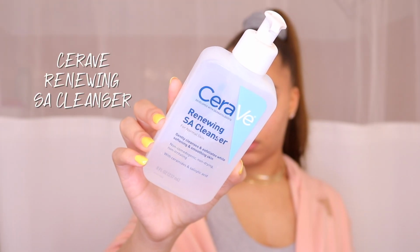So the one that I use is a CeraVe Renewing SA Cleanser. What? I love this stuff so much. The reason I really love this is because it does not dry my skin out. I have tried so many cleansers that people rave about on YouTube and Instagram, whoever. It dries my skin out like most of them do, and this one doesn't. I was so shook. I don't remember who recommended this or when I decided to try it, but I think I was just desperate and watching acne videos and just decided to try everything, and this is the one that stood out the most.